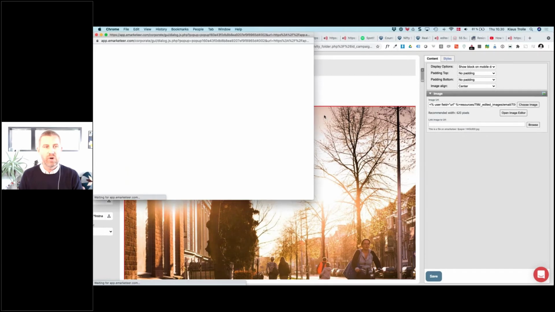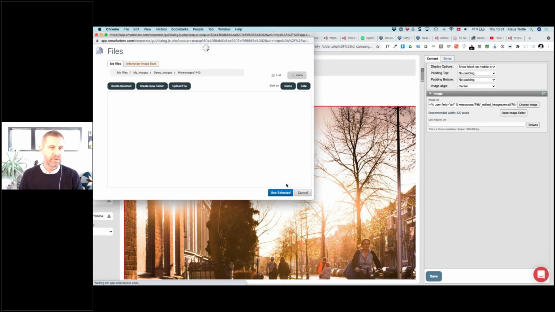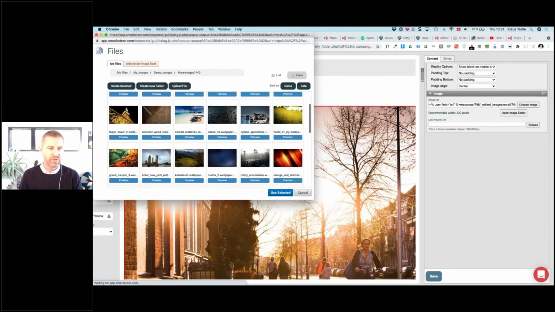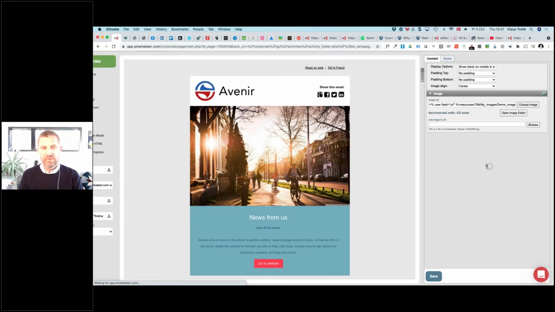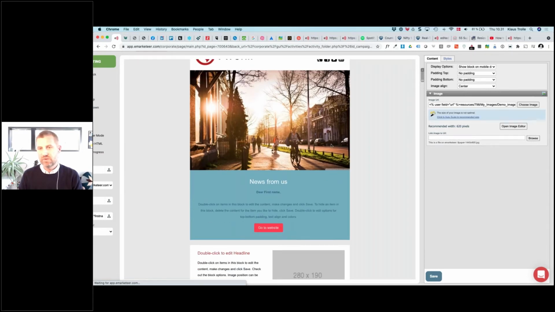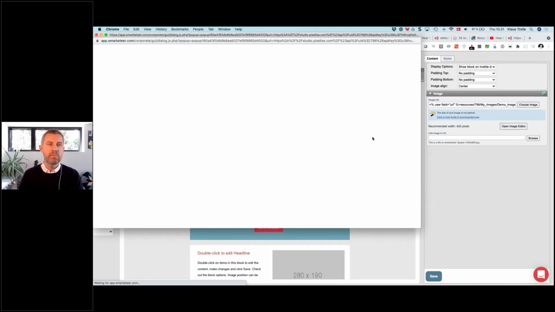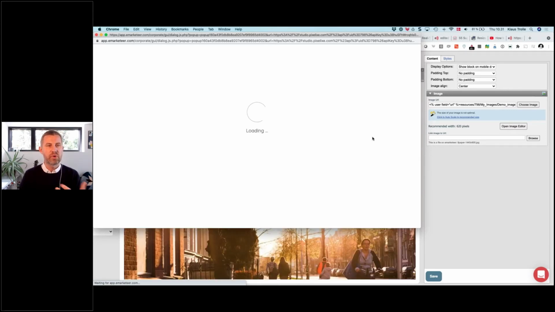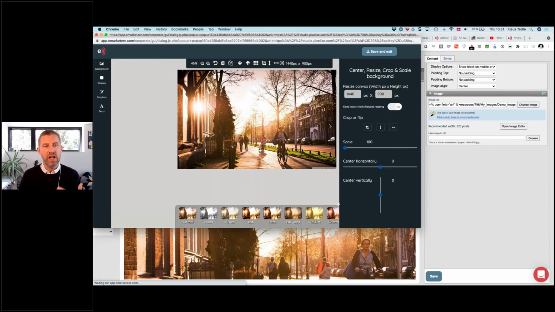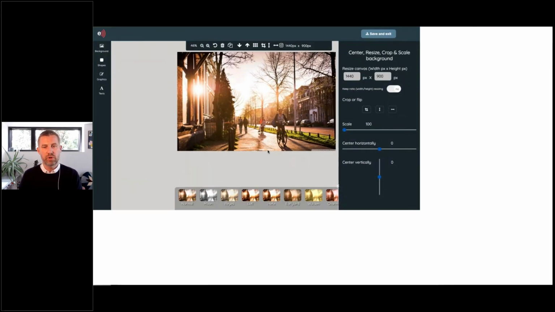You can also, let me see here. Let's choose this one again. There you go. You can see it conformed down to the right size here. You can also open the image editor, and you can do stuff with the image in the editor as well. So if I go into the image editor, and maybe the resize wasn't all I wanted, I really wanted to do some cropping maybe, or add some effects there as well, I can do that. So in the image editor in eMarketeer, you have a lot of flexibility with working with your image.